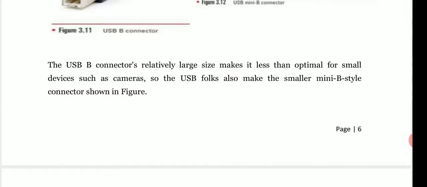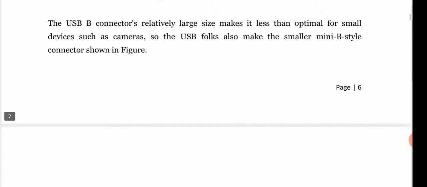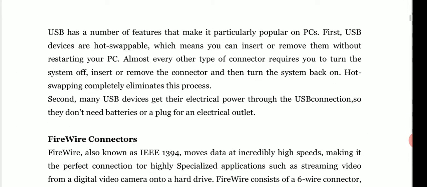USB B connectors are relatively large in size, and the mini B style is smaller. Okay. And USB has a number of features that make it particularly popular on PCs. First, USB devices are hot swappable.